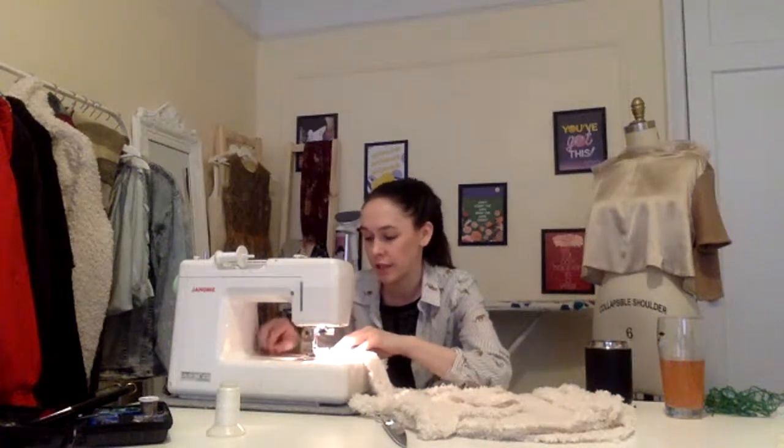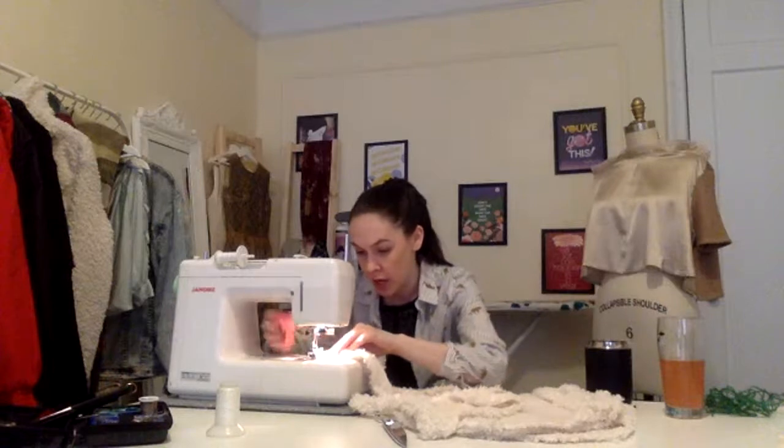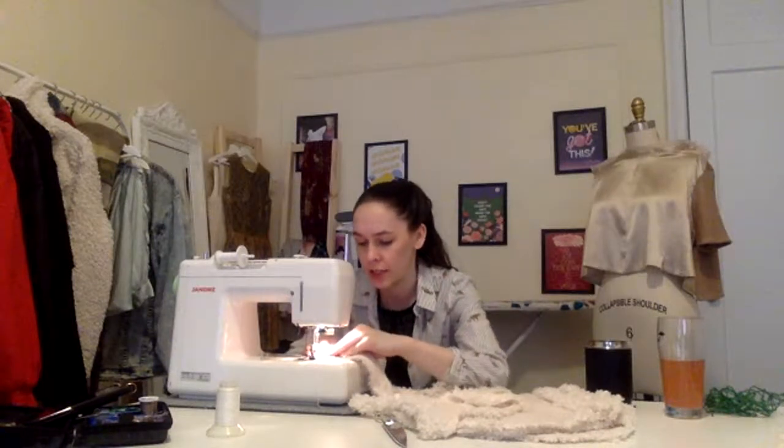I don't even really need to finish these edges because they're knit and they can handle it. So we're not going to waste our time doing French seams and stuff like that. Not necessary.